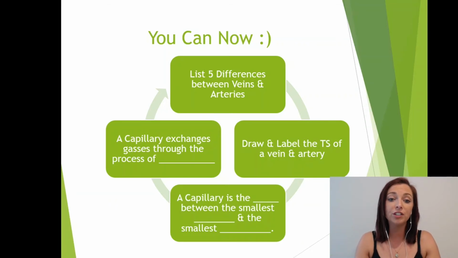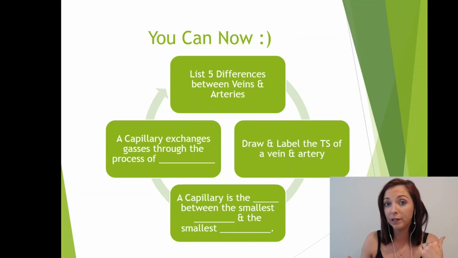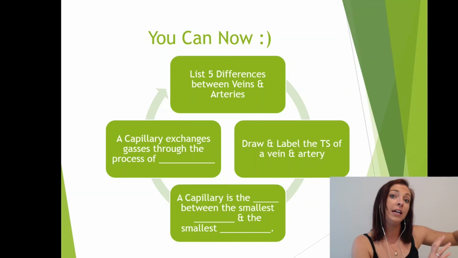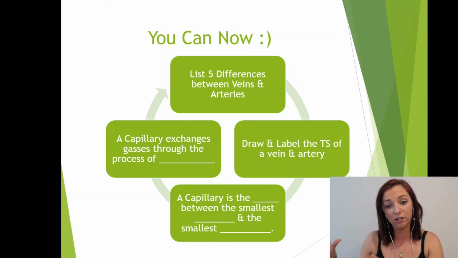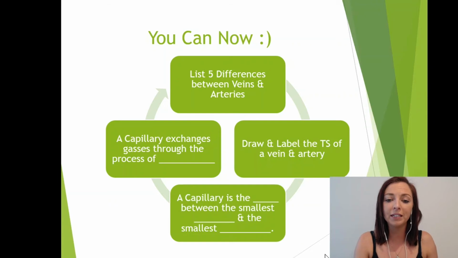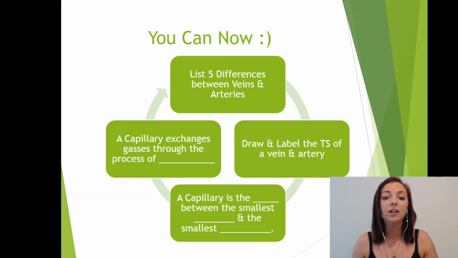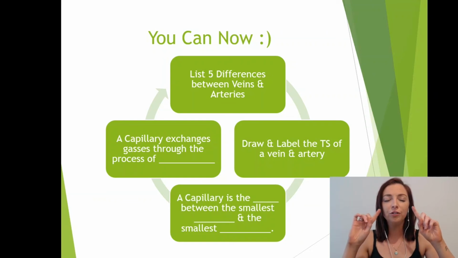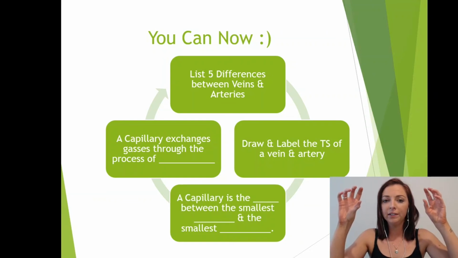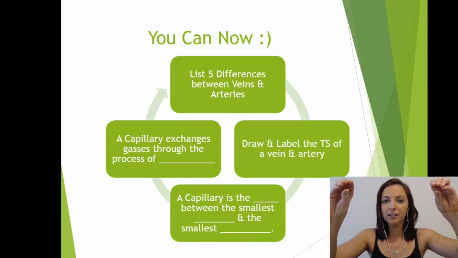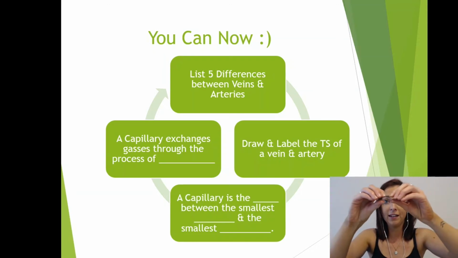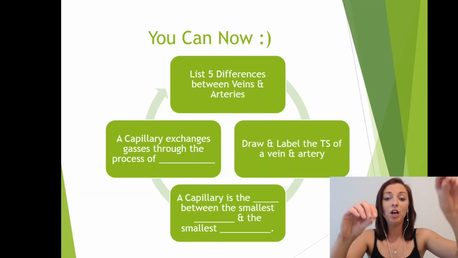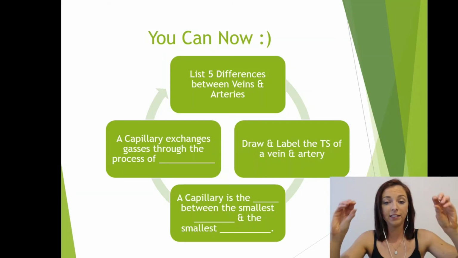A capillary exchanges the gases through the process of... I spoke about that process a while ago. I said it's not water. If it's water, it's osmosis. If it's gases, it's called something else. And then this little fill in the blank down the bottom: a capillary is the something between the smallest something and the smallest something. Think of your diagram. There was an artery and vein. Then they went into smaller vessels, which is the same thing, but just a bit smaller. And then the capillary was the link. So the capillary is the link between the smallest venule and the smallest arteriole.